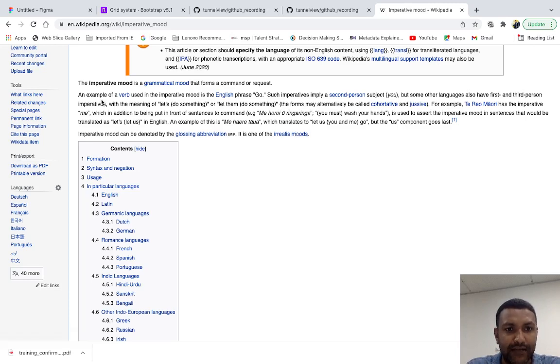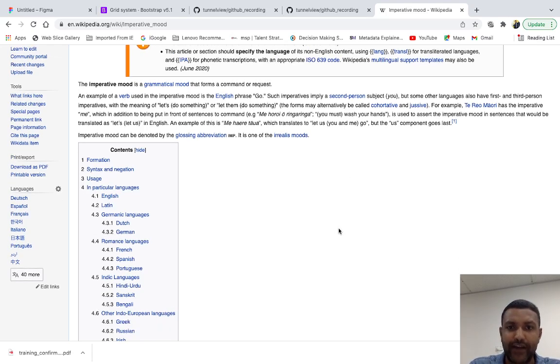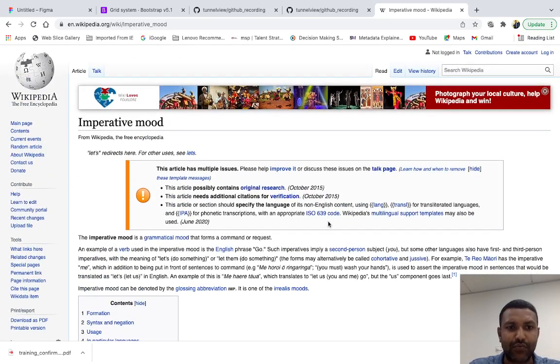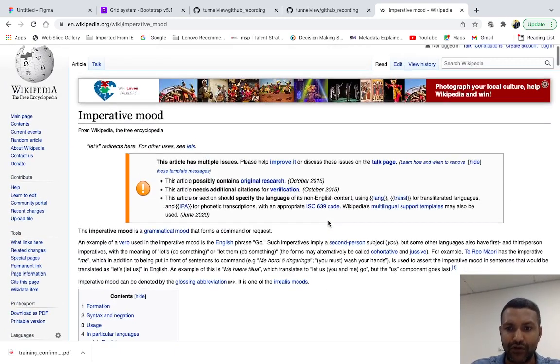So here, imperative mood is a grammatical mood that forms a command or request, right? So for example, an example of a verb used in imperative mood is the English phrase go. This is what imperative mood is. You can do whatever research you want to do about how to go about writing that one line.